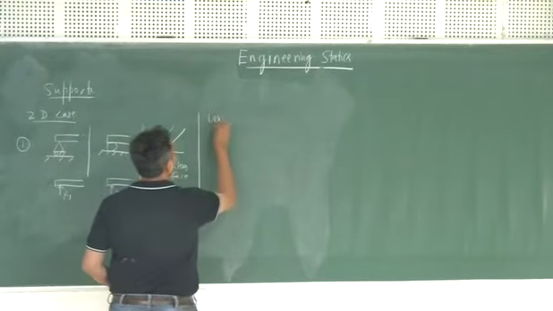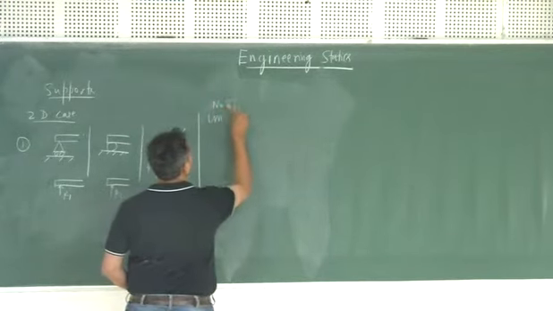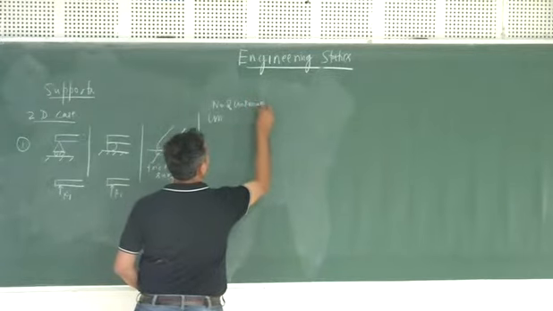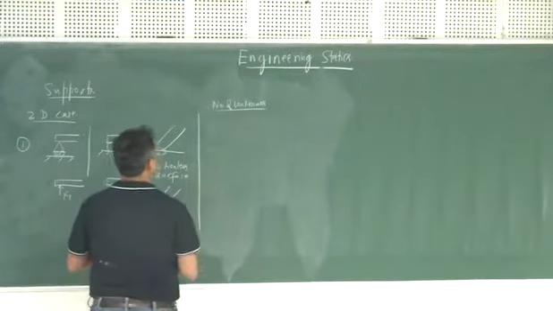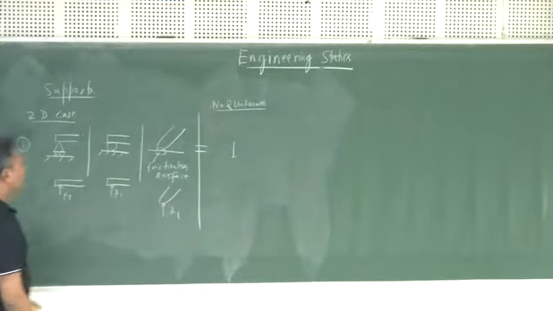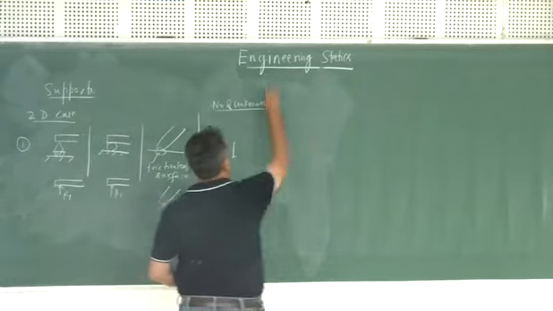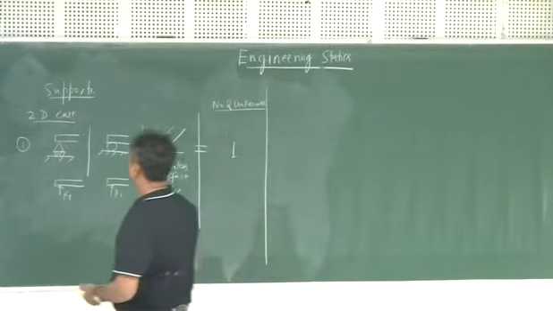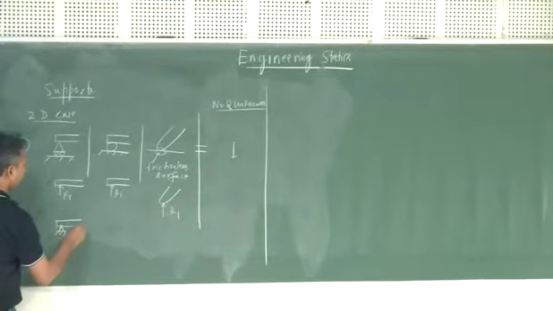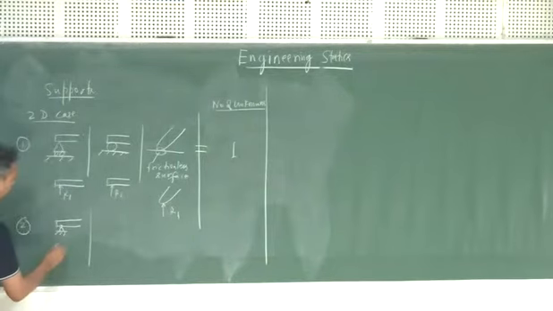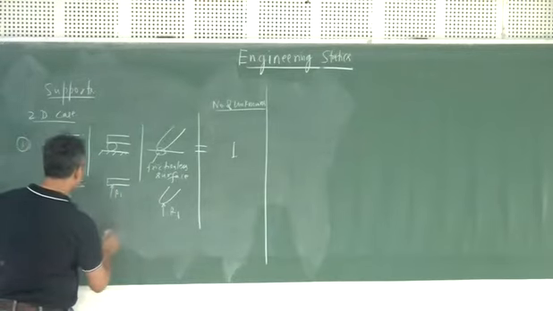gives you just one unknown. Okay. Similarly, if you consider a second kind of support, for example where this position is fixed, and you draw the free body diagram, then you will have an x component, let's say Rx, and a y component, Ry. So two unknowns are added because of this.